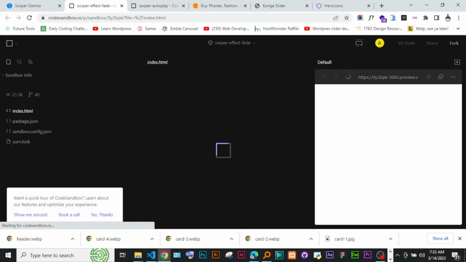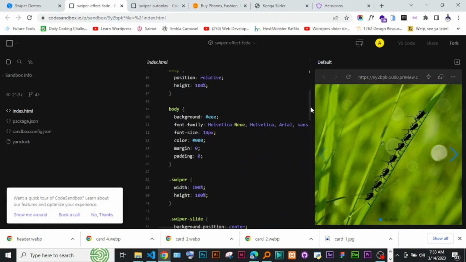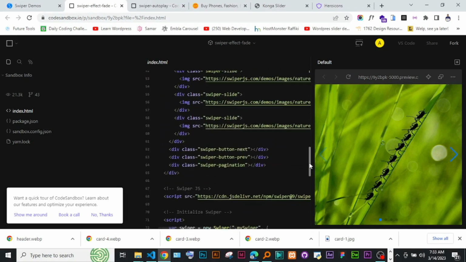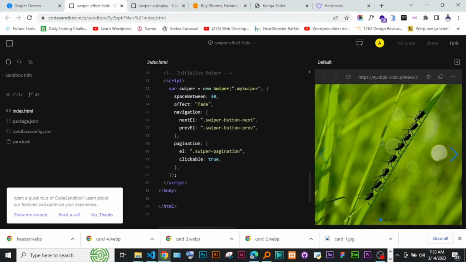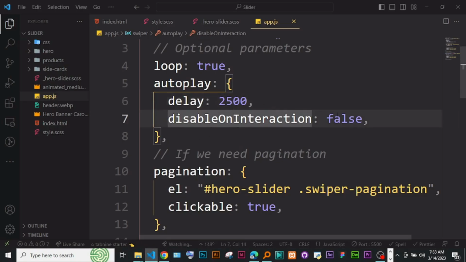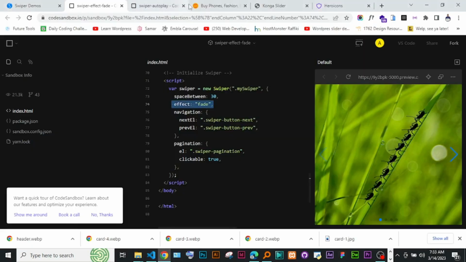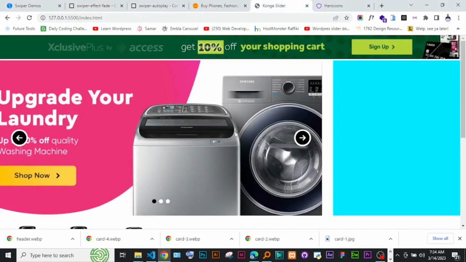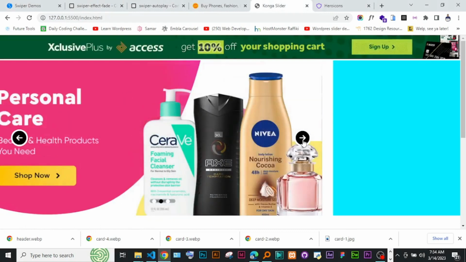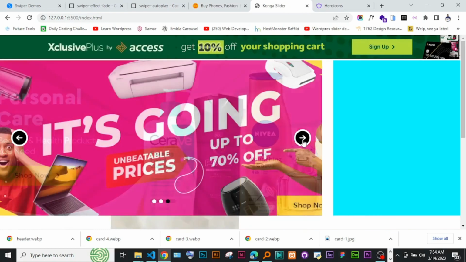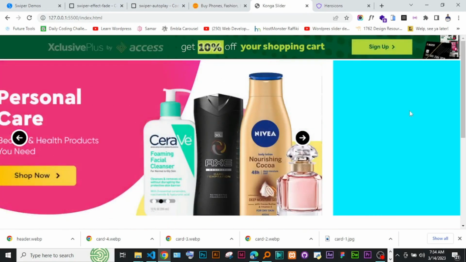Now it will open the code, okay? And the only thing they did, if you check in their code here, scroll down, these are the images they have. They simply put in here effect fade. You see that? So simply copy that and come here on our slider here, and under the loop I'm just going to put effect fade. So with only that line of code, if you go back, you see now changing, it is now having a fade. Okay, so that is great.